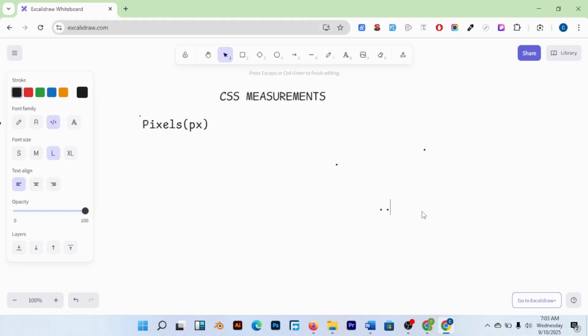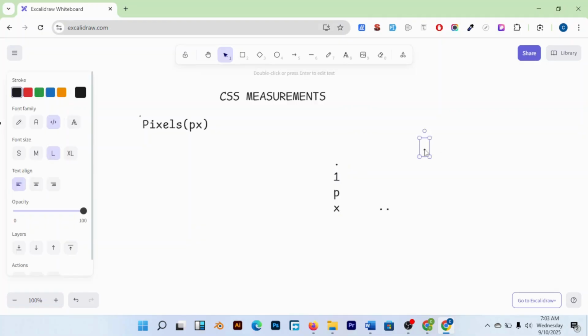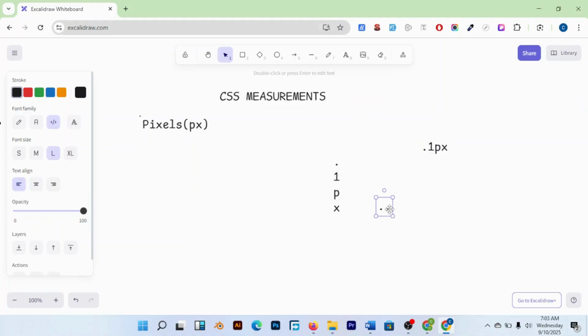So this is 1 pixel, this is 1 pixel, this is another, this is another 1 pixel, this is another 1 pixel.